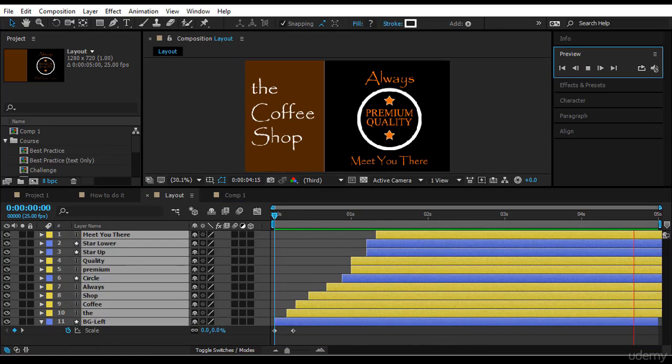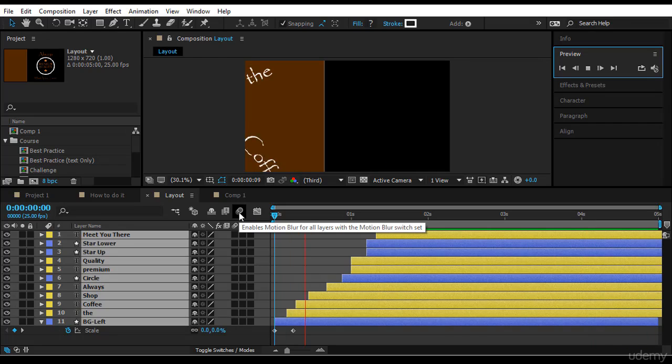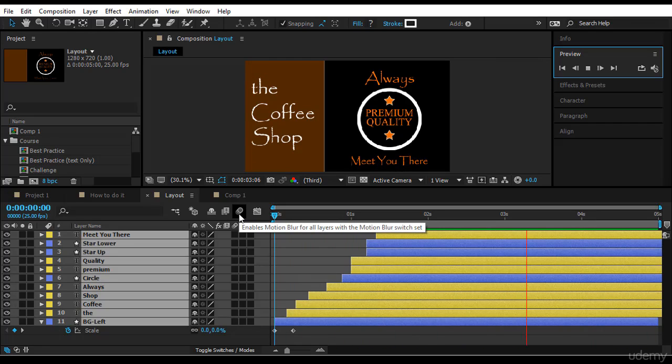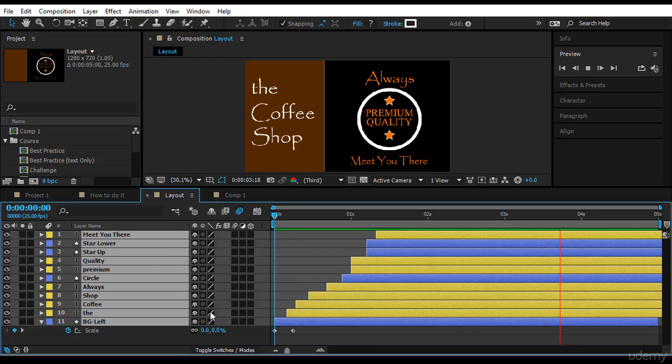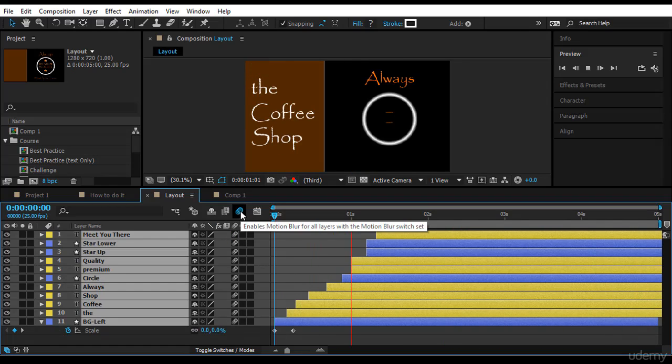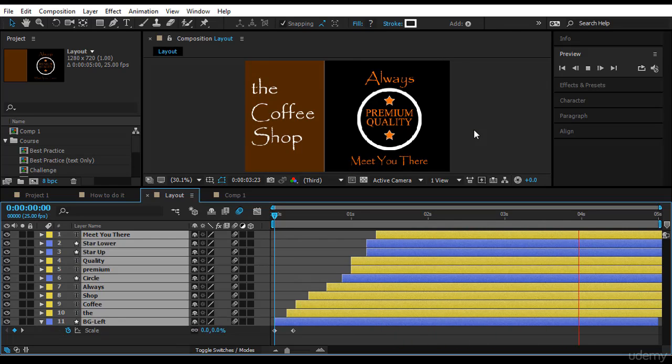Fine, cool. The last thing we want to do is to introduce the blur. Now this one will enable motion blur and will give you a totally different look, and it's really nice. So I will enable the blur in the composition, select all my layers that are already selected and click on the blur. For one of them, it will give blur for all of them. Of course, I could have gone and clicked on each one of them. So this is how to set the blur. You first set it for all the layers, then set it for the composition. Notice now what's happening. It's giving a blur for the speedy animations. The coffee shop is blurred. Speedier gives you more blur.